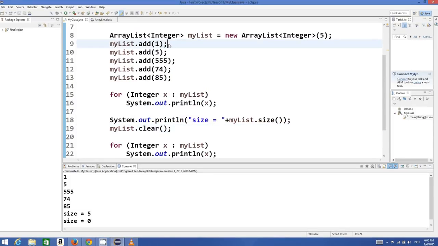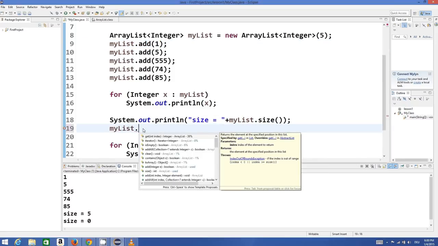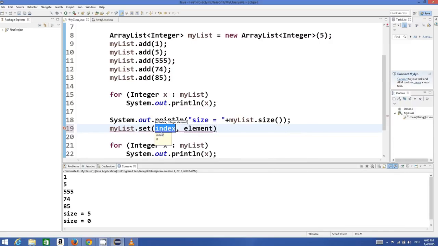Now for example, you want to change some value in your array. For example, I want to change this value 1, which is at index 0, to 100. I can do this something like this. So your array name, then set, and then it takes two arguments. One is the index, so I want to change the value at index 0 because 1 is at index 0, and I want to change the value of 1 to 100.